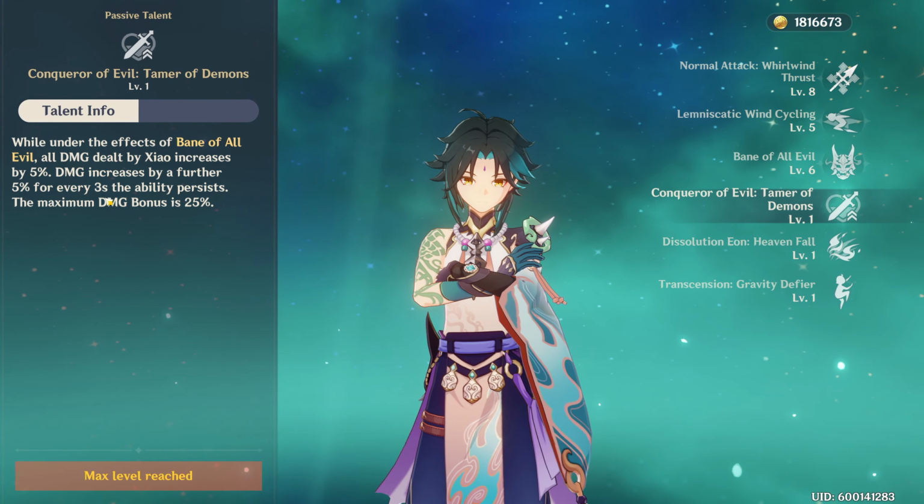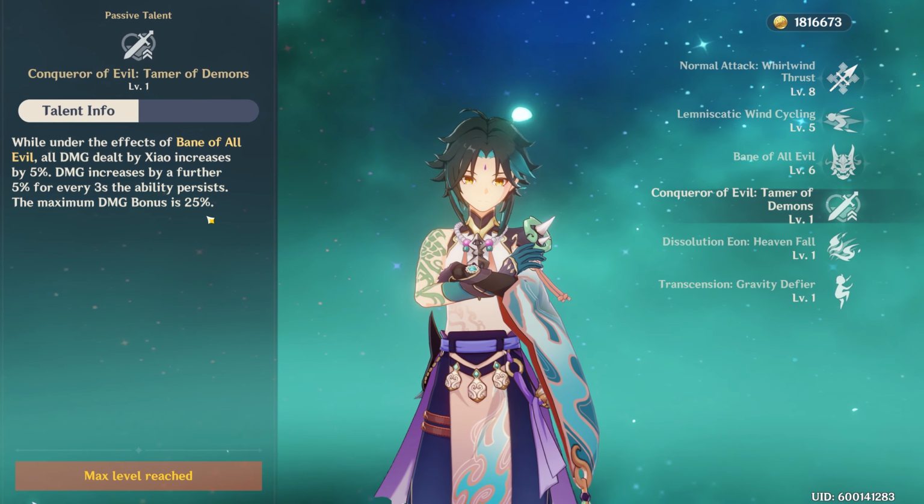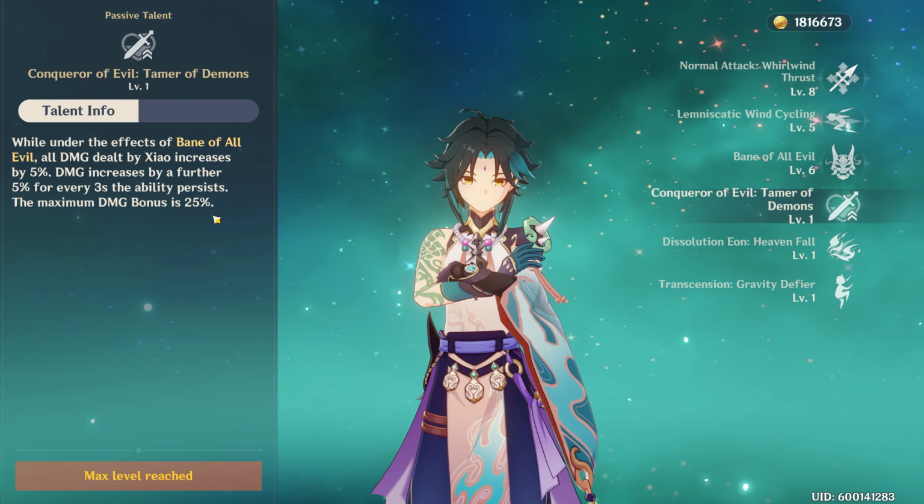This can go up to a maximum of 25%. This is a pretty crazy passive talent. It is going to give Xiao so much more damage while his elemental burst is active.